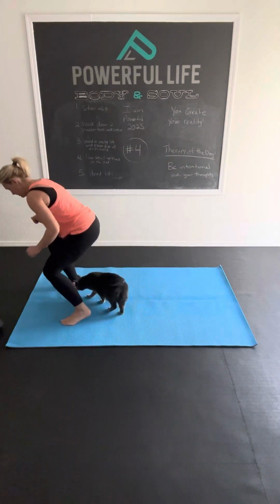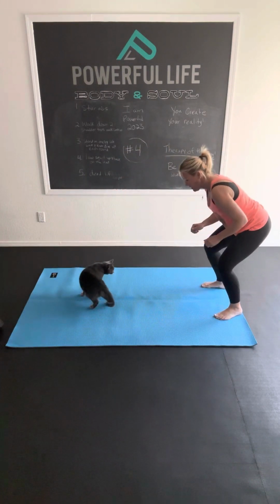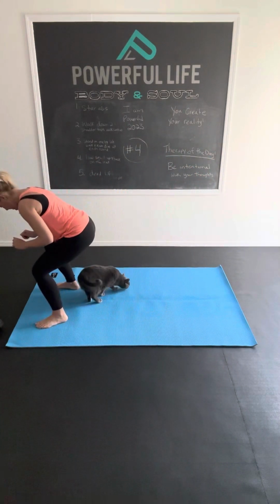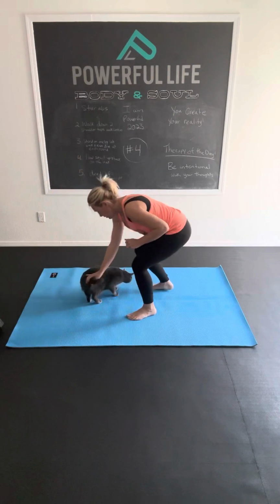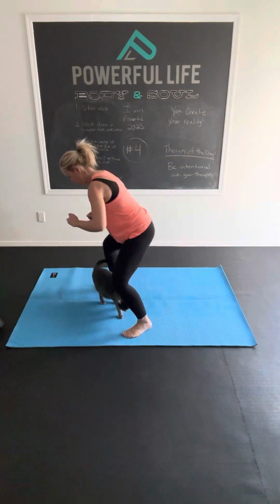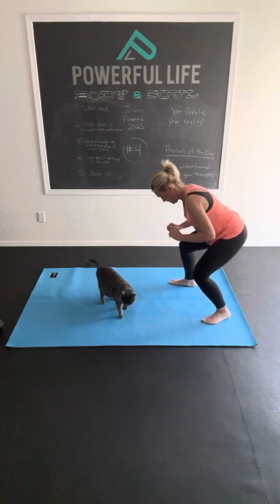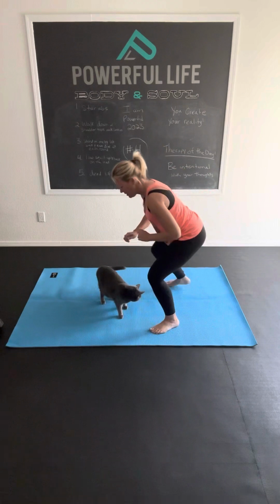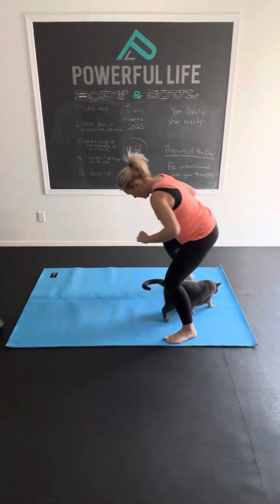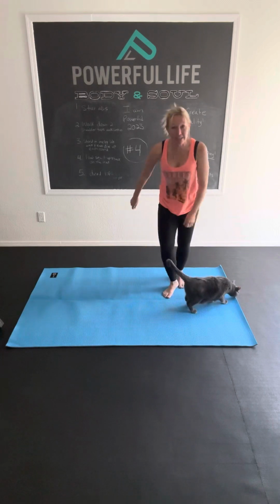Okay. I'm going to have to squat over you. There you go. I've got to really get down in front of, good boy. Keep going. You got it. 10 seconds left. You have to work around a dog or a cat, who knows, a kid. You just keep going. Even if they're in your way, you work it out. Good job, Blue. He likes to be paddled like a dog.